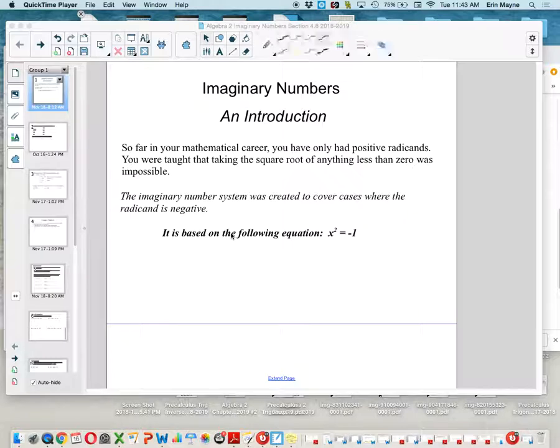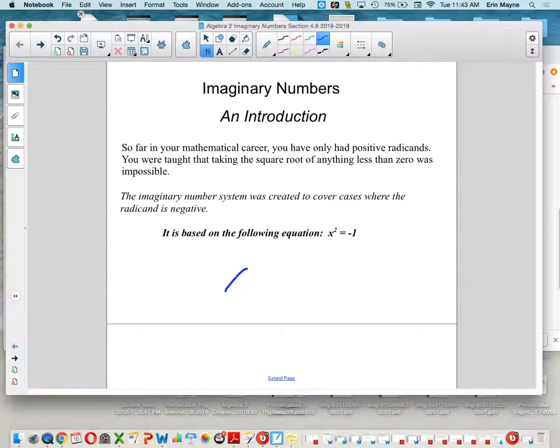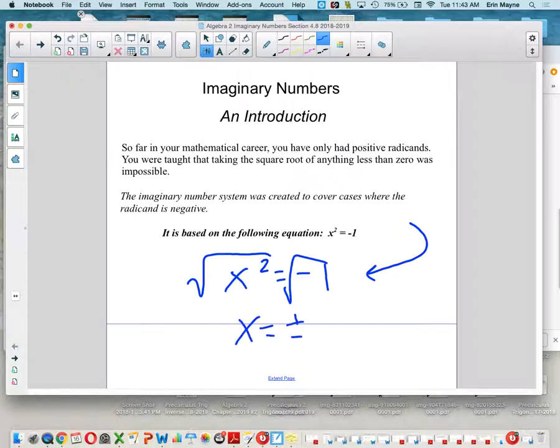I like to think of it as someone came along and said, you know what? I know that everyone's saying, write this down, that if x squared equals -1, that can't happen. Someone came along and was bothered by that fact, because we need to address this issue that x squared can't equal -1. Normally you would say, no solution, or a lot of us would say, okay, fine, I know I'm supposed to take the square root, so now I have x equals plus or minus the square root of -1.